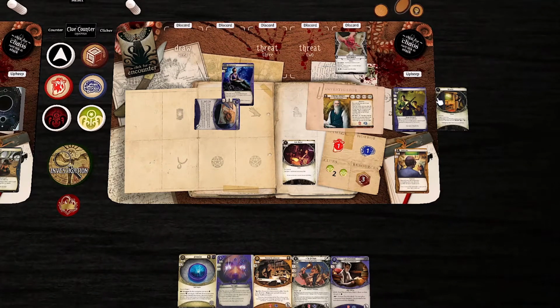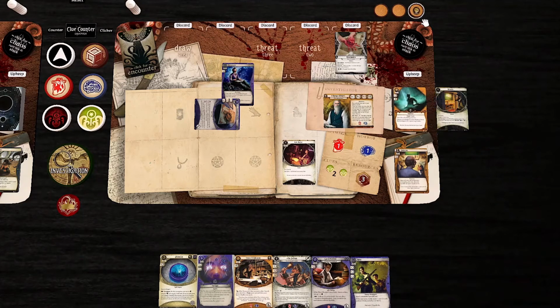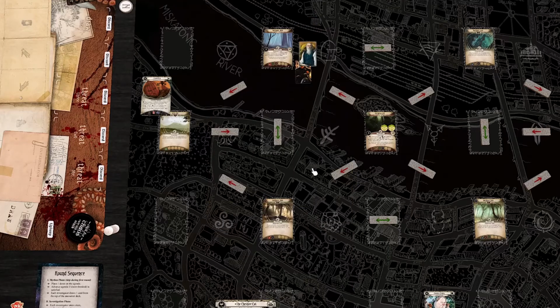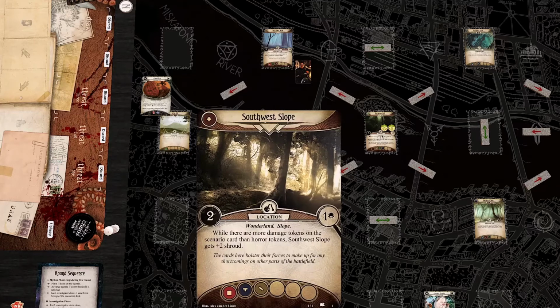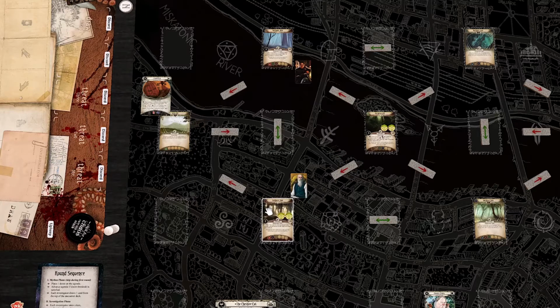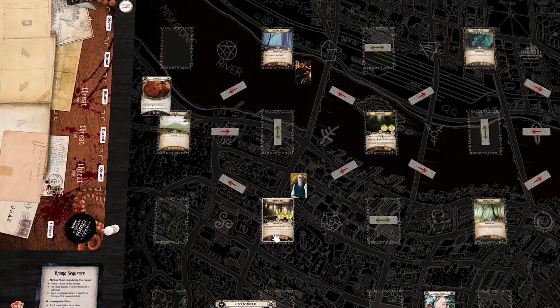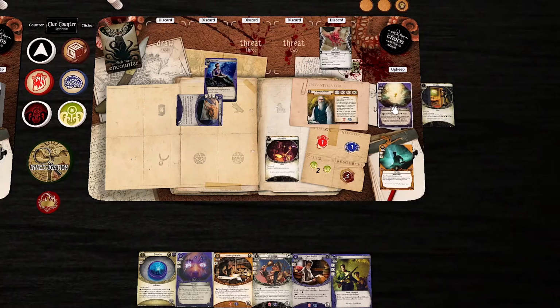Next, we're going to do a card draw. We're just going to draw the Guts, revealing a shortcut. After that, we're going to play the shortcut from the top of the deck, heading down to the southwest slope. It's a 2 Shroud, 2 clue location. While there are more damage tokens on the scenario card than horror tokens, southwest slope gets +2 Shroud, so it doesn't currently have that. The cards here bolster their forces to make up any shortcomings on other parts of the battlefield. We'll reveal that top card of Norman's deck again.